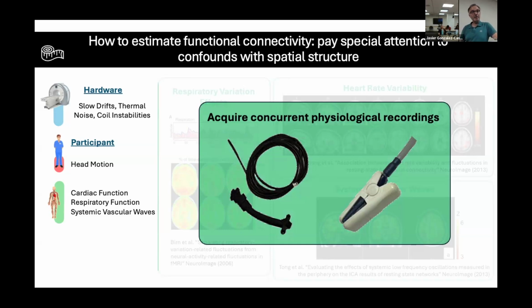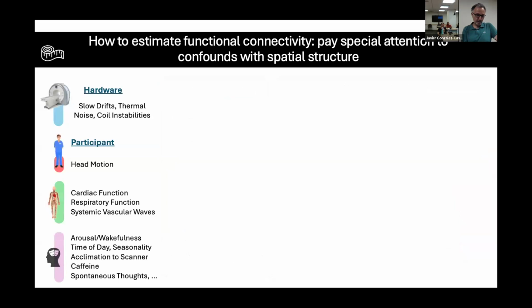If you don't have those, there are ways to extract physiological noise by looking at the components in the ventricles. There are tools that you can use. But if you're starting a new study and you think you're gonna look for connectivity, I think it's a good question to see how much extra work it would be to acquire those signals. And here at NIH, it's in all the scanners, no? Philips, Siemens, and the others.